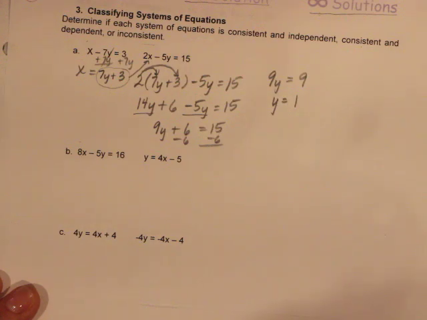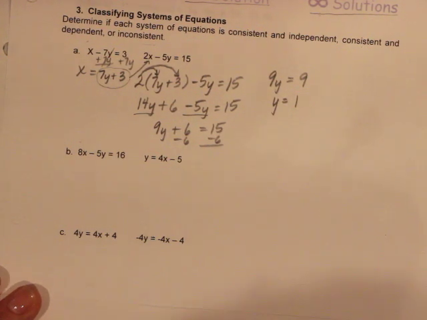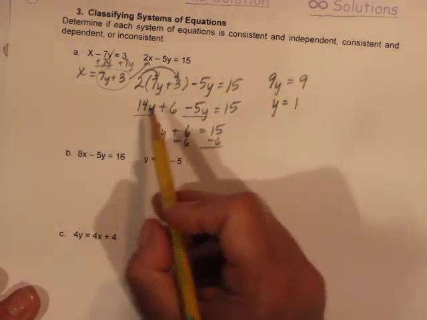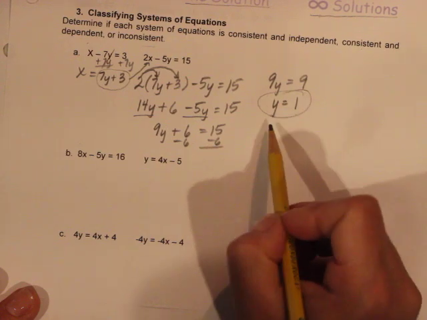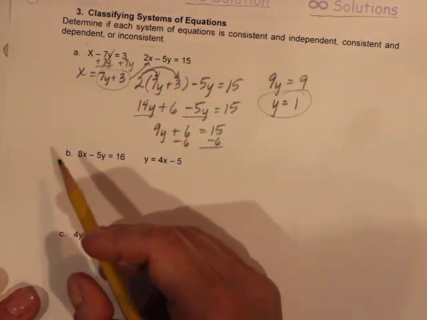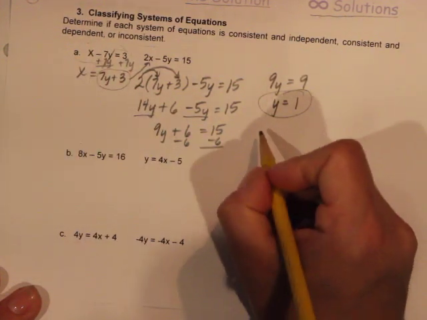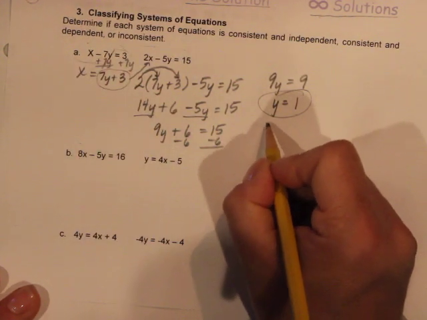So I'm solving this system of equations here, and I've got y equals 1. What is x? If I've got y equals 1, I'm going to put y equals 1 back into one of these equations. I'll stick with the first one. Remember to put it in the equation before we did any manipulation to it.